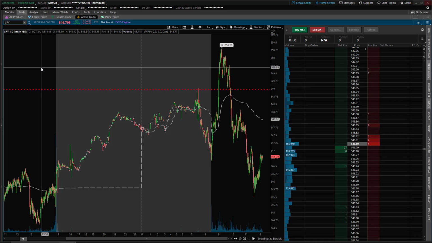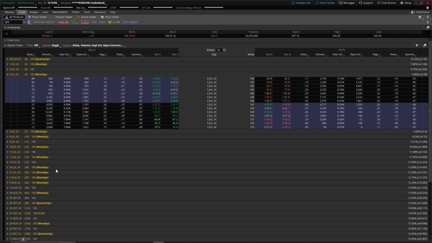Now, if I wanted to jump into options trading, instead of being on active trader, I would go to all products, and you're going to see here, this is called an option chain. I'm not going to go in depth on option contracts. I have a whole segment in my mentorship on just options because they're very complex as far as purchasing and selling and what goes into it. For example, you can see at the top here, we have delta, volume, implied volatility, open interest, vega, theta, gamma. Essentially what this is at the top is what all goes into the pricing of contract, what the dollar amount return is going to be based off of a movement to either the upside or the downside, depending if you are in calls or puts.